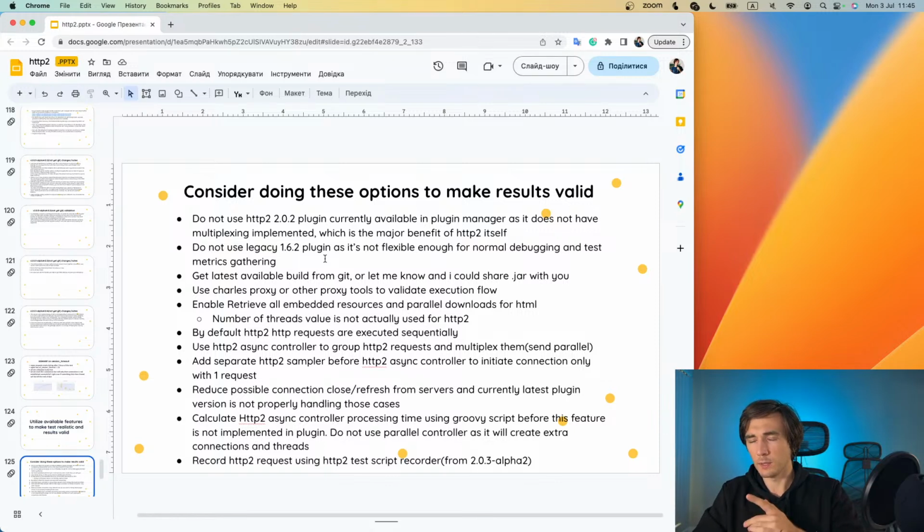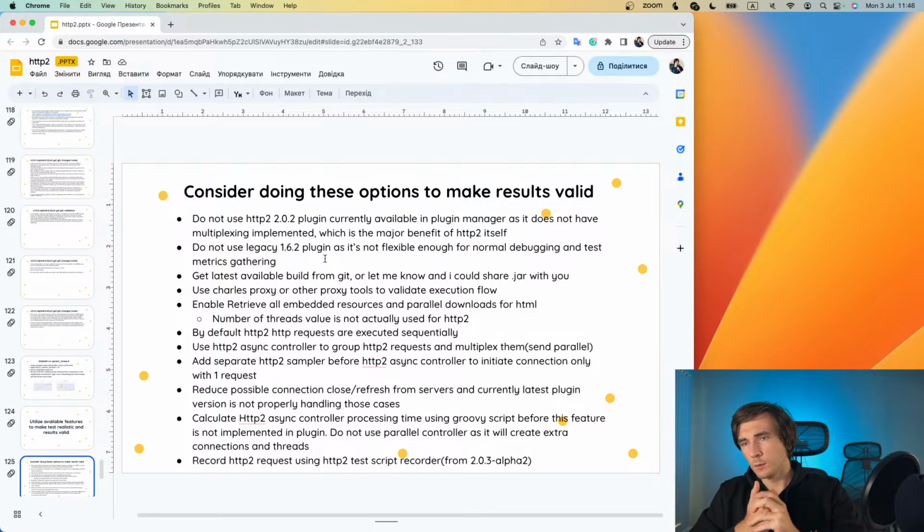Why will it not be uploaded to Plugin Manager? Because there are still a lot of existing problems before release. So if you need this Alpha 4, just let me know. I can share the jar file with you, along with some extra Jetty jars.